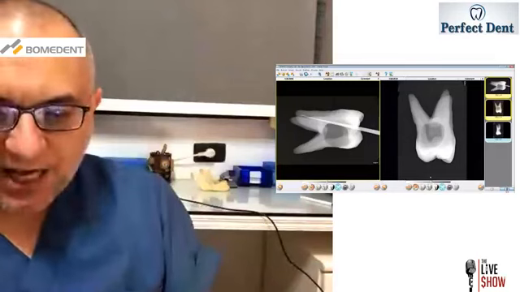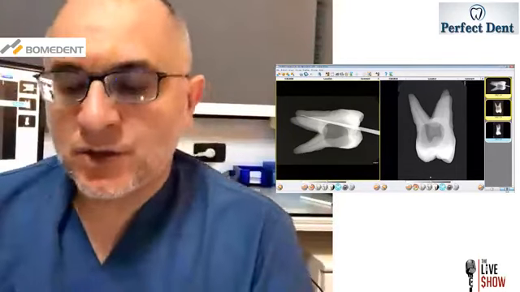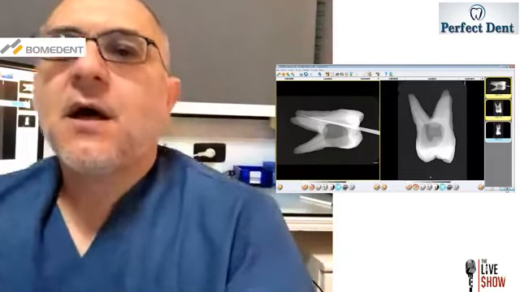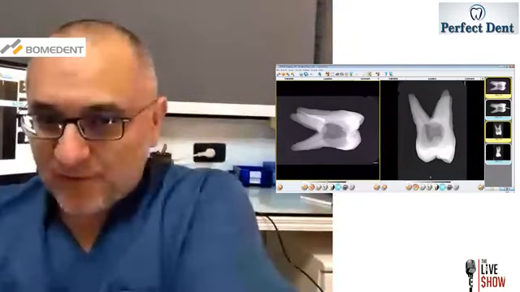Okay, I was asked a question. How can you be sure that you have cleaned all your canals using 2 instruments? The idea of 2 or 3 instruments is not the issue. The idea is what is enough, with regards to what was my initial size at the beginning of treatment, and what is the size at the end of treatment. So if my initial size is a 15 and I get to a 25/06, the number of instruments is irrelevant.